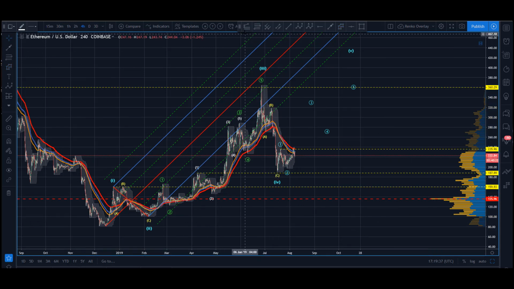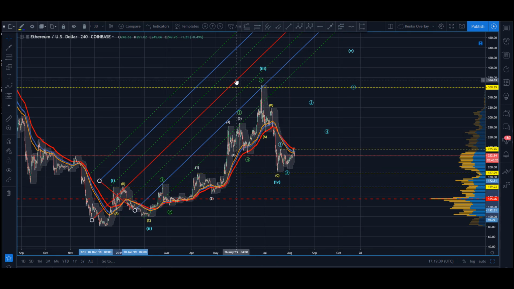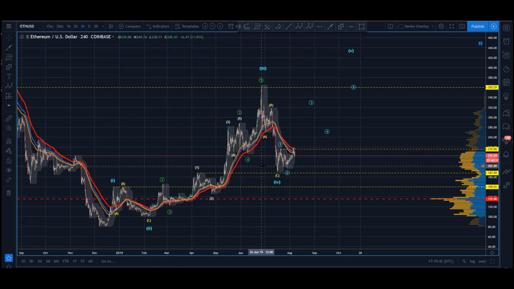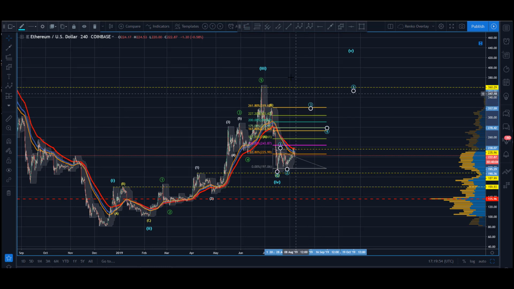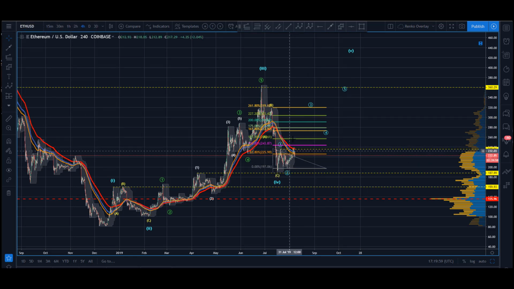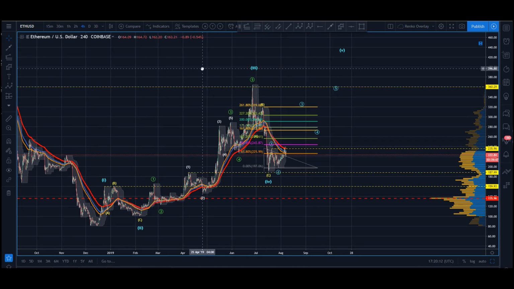So if you just lay it out, I'm going to take this off here, and I would, again, encourage you to keep that on somewhere. But if this is the 1, 2, then you look at that and go, well, how am I going to get up there? If this is the 1 and the 2, I could reasonably, without just smoking too much hopium, project off of the length of that as the 1. So if this is correctly identified as the 1, 2, 2618 of the length of the 1, that's about as far as you can go with that before you're really just not being realistic about the potential.